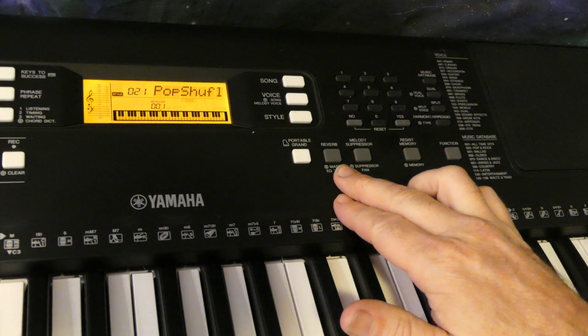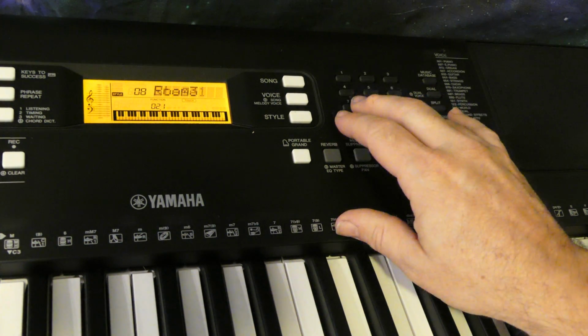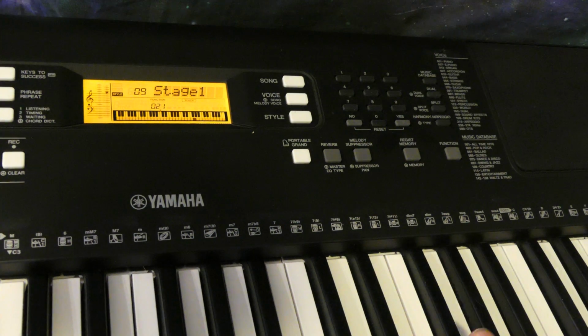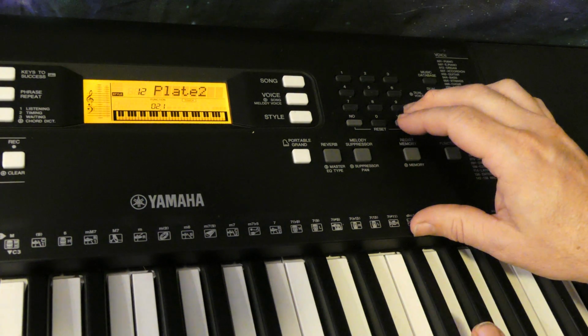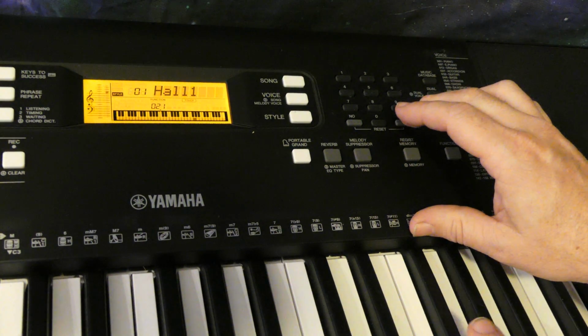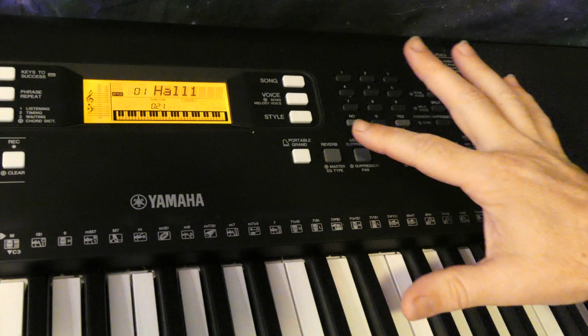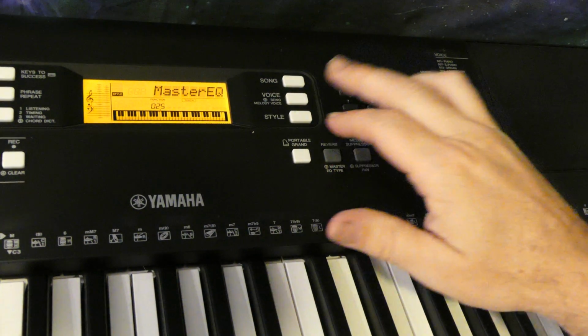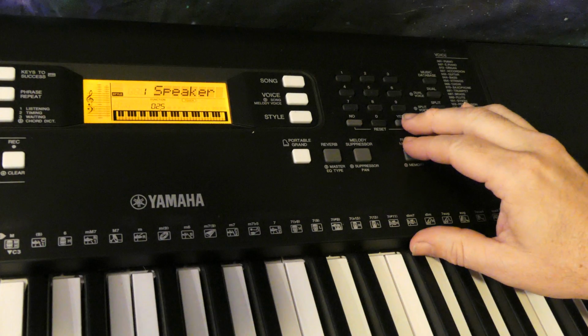Here we've got our reverb button. You can press that and choose a series of reverbs, and they'll all sound slightly different. It's quite a subtle difference, but you will find as you play more, you'll become more discerning about that. Holding down this button will give you access to the master equalizer, and I'll show you how this changes the sound.